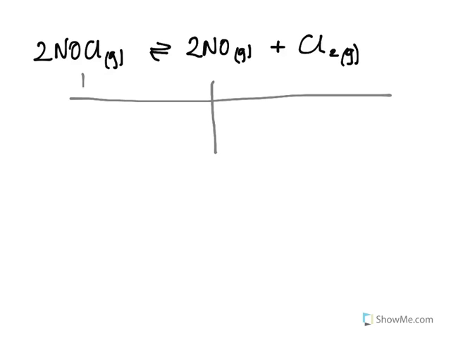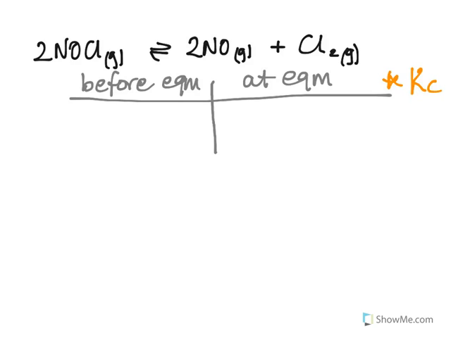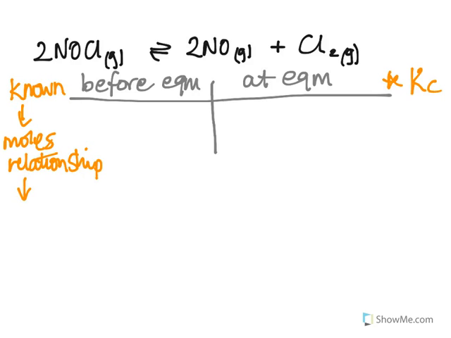And the way to keep right with these is to be very clear about what we're talking about. We have concentrations at the beginning before equilibrium, and we have concentrations at equilibrium, and it's these ones that we use to calculate Kc. But quite often what we're asked to do is work out something unknown from what is known beforehand, and if we work through the moles relationship, which we get from the equation, we can then work out whatever it is they're asking us from the unknown. And this is a very typical route through any chemistry problem.